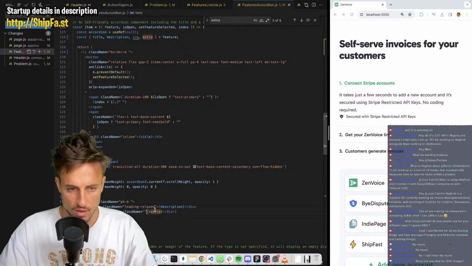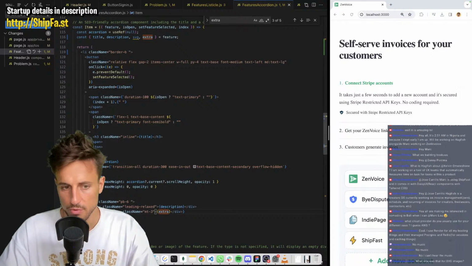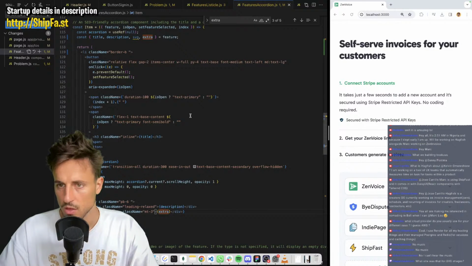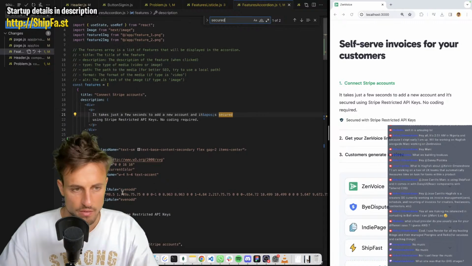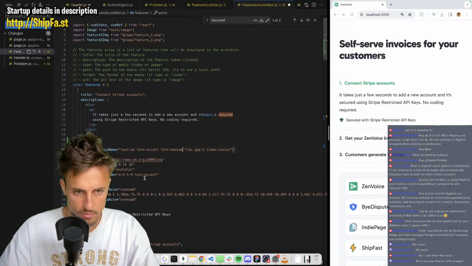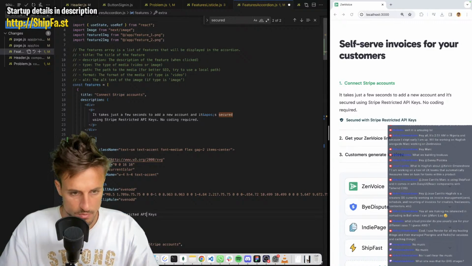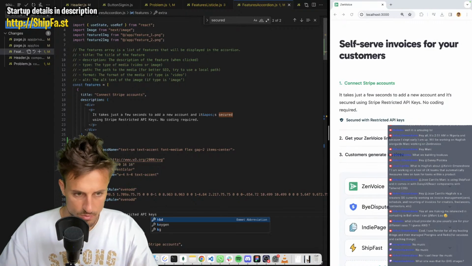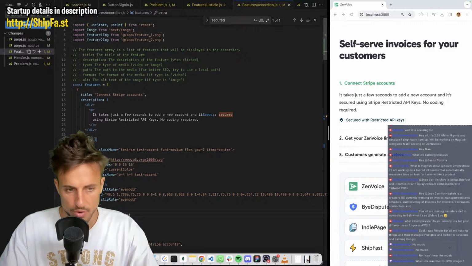Yes. Here, if it exists, we want to say margin top 2, 3. It is secured. And here we are going to say it is text set. We don't need to do that.